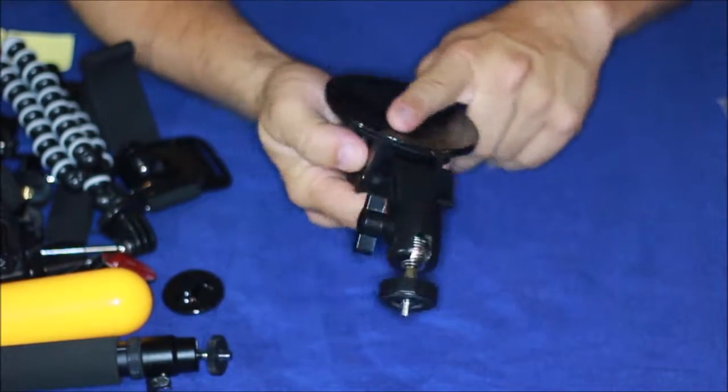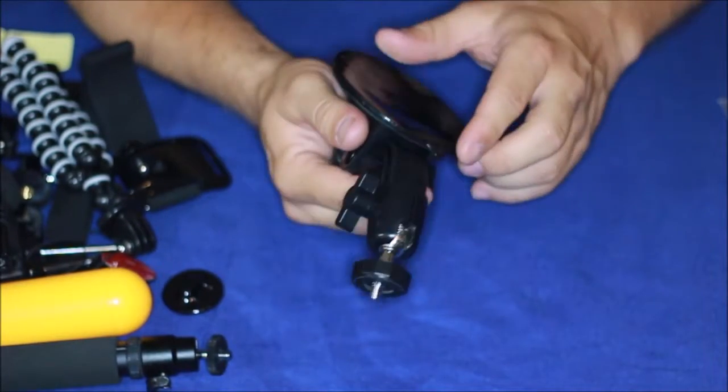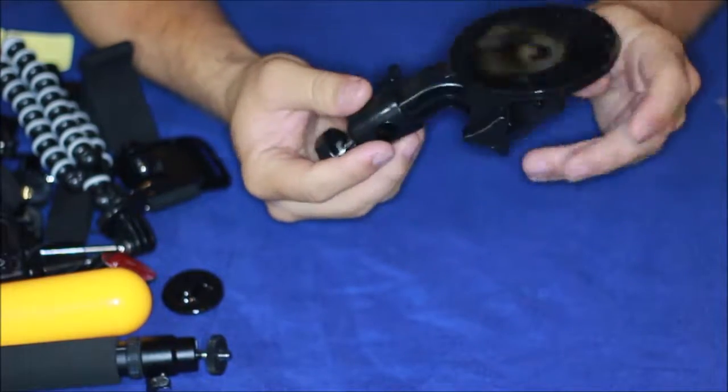All you need is a smooth, flat surface. I say windows because that's generally what you put these on. But you know, if you got something else to stick it on, that's fine.